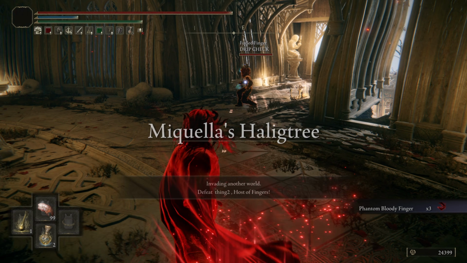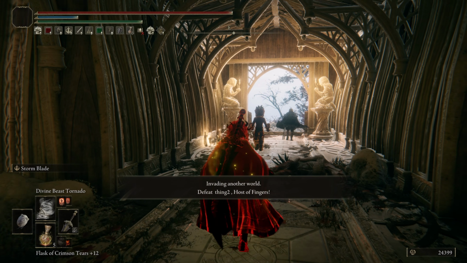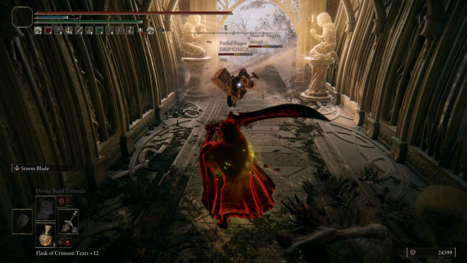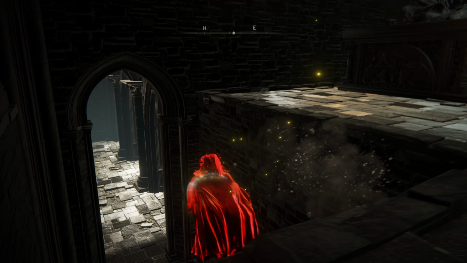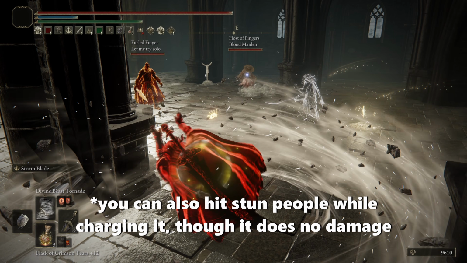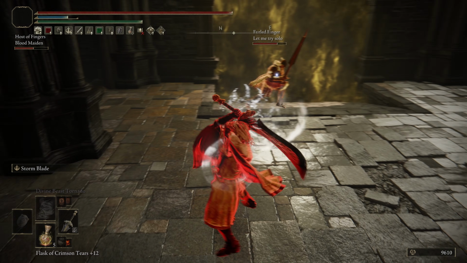Now, about Divine Beast Tornado that recently received that buff. As I said earlier, I tried this out on a hybrid Strength Faith build using the Claw Mark seal and getting around 280 incantation scaling, and what I'll say is that it was fun to use. The way this incantation works is that it is a chargeable tornado that you eventually toss towards your target or wherever you free aim, and the tornado travels a bit, stops, and stays there a bit, then disappears.